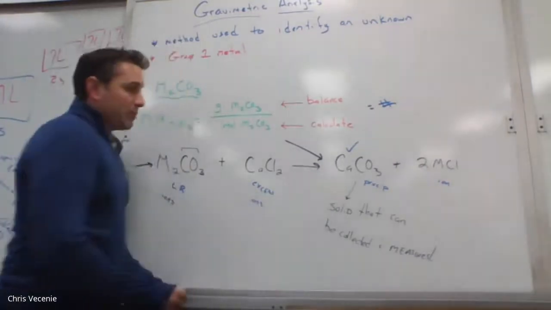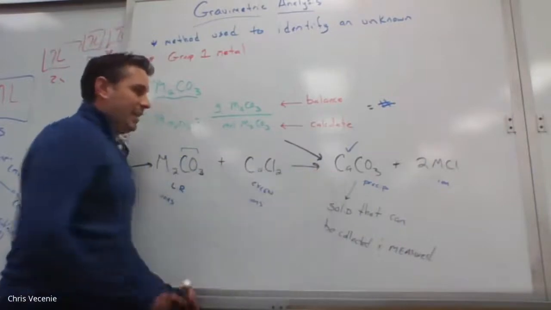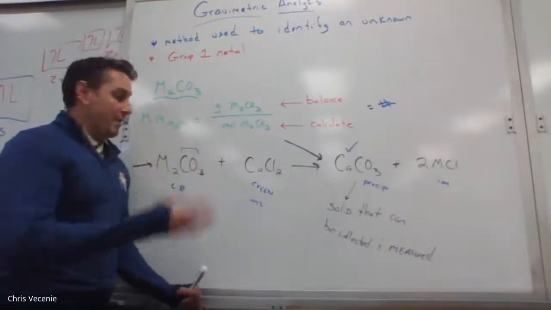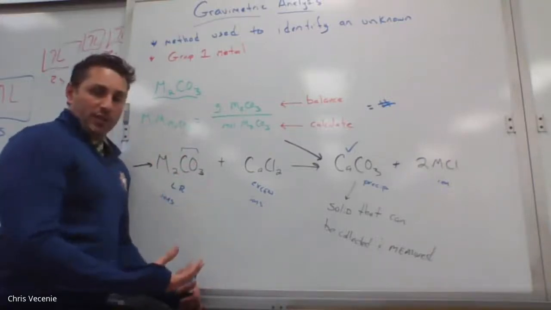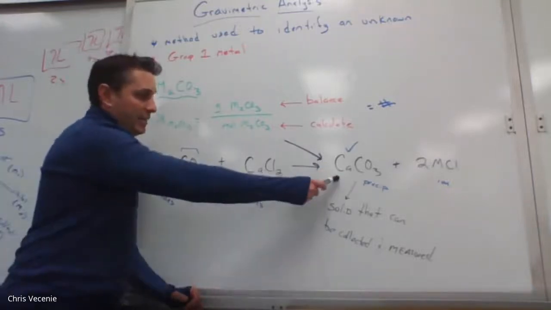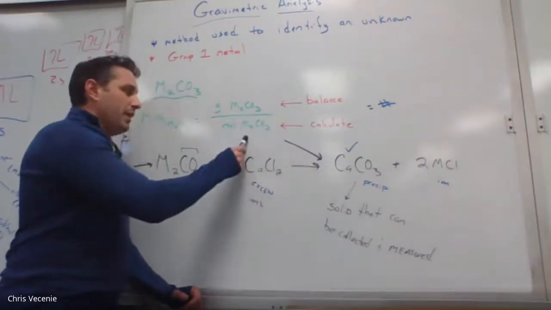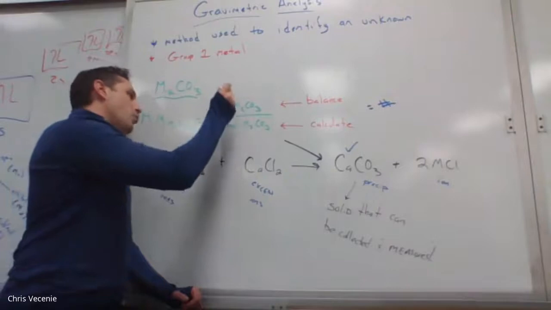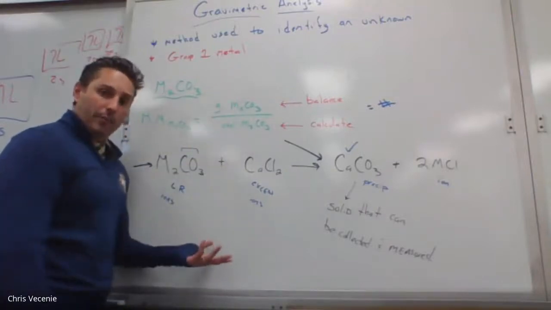Like I said with the precipitate, if all that filtrate was milky white, and there was a lot of white in the area underneath where it's filtered, that means I didn't collect all of the CaCO3. It's going to be small, and if it's small, it's on the bottom, right? When we convert it, if I divide by a smaller number, I'm going to get a bigger molar mass, because I'm dividing by a smaller number.